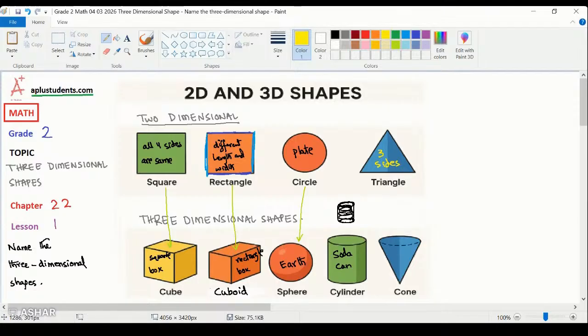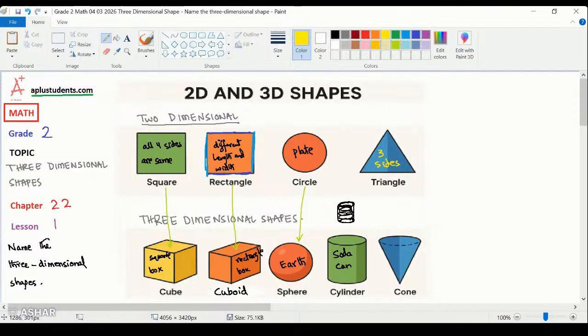Agreed? Like if you buy a new phone, the phone has packaging, right? If you go and buy a cake, the cake is given in a box. You buy a pair of sneakers, they are placed in a box, right? The box will have six surfaces: four sides, one lid, and one base. So it's a cube or a cuboid, right?